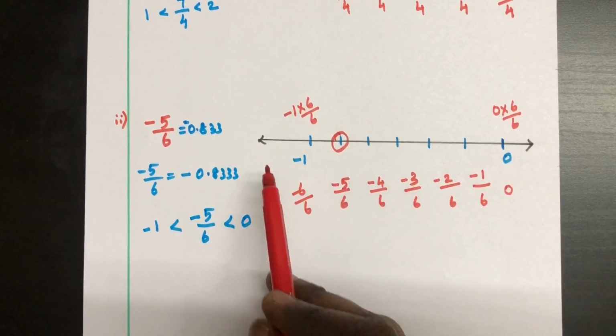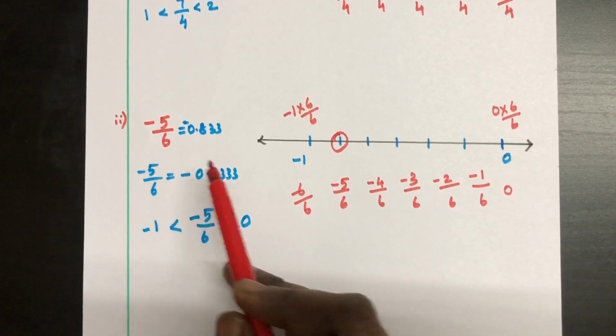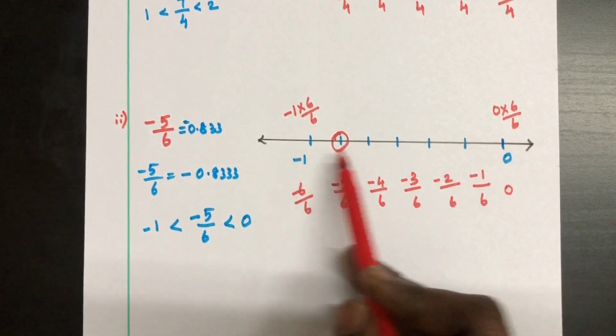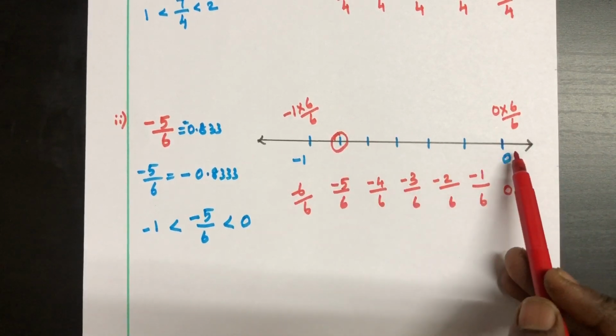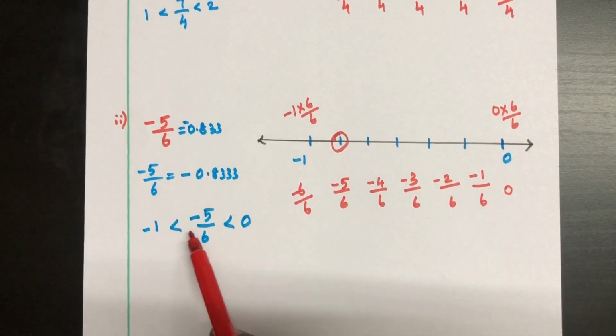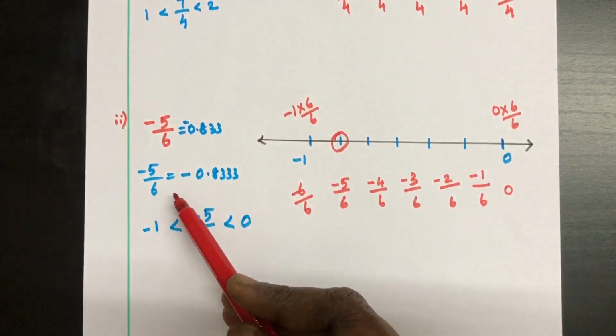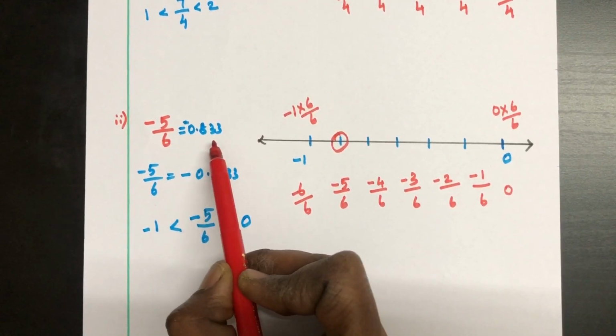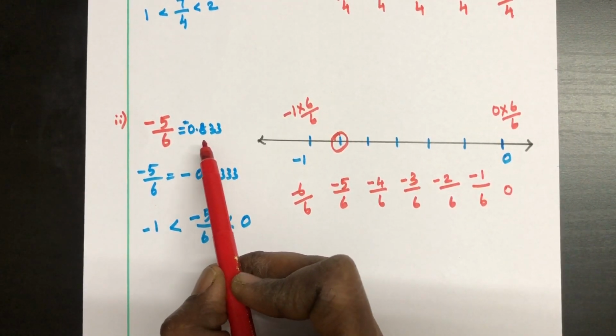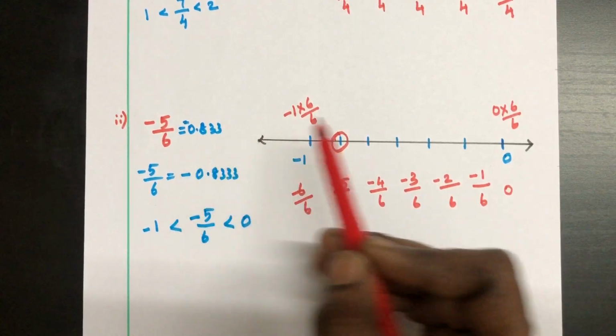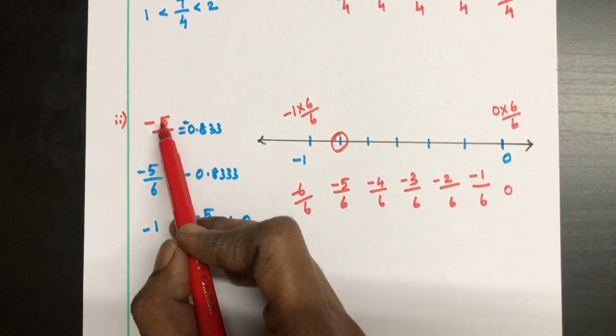It's very easy. Always look at the denominator and make as many spots in between the two numbers where this fraction falls. That's all. See, if you are given any fraction, just find the decimal part. If you know the decimal part, you can easily find the place in between where the given fraction falls.